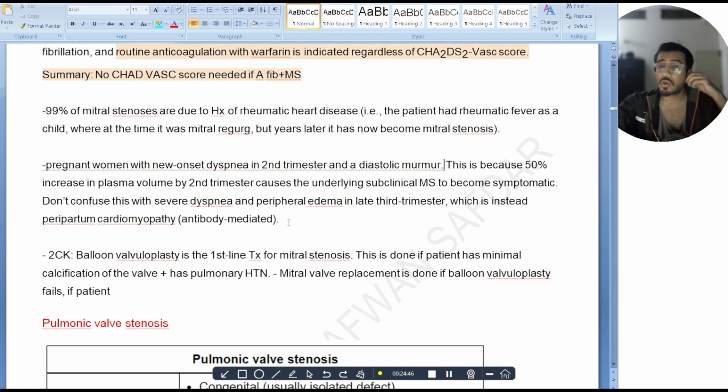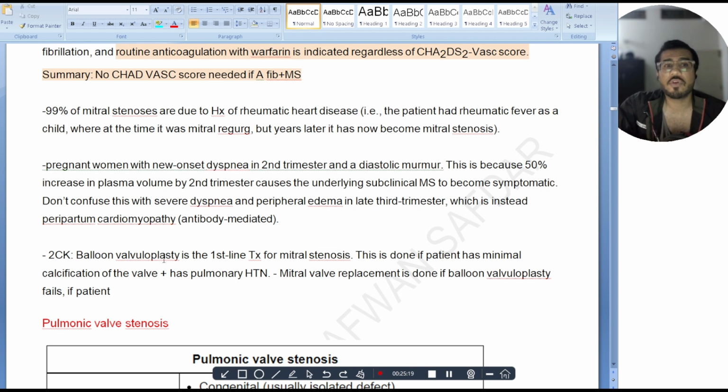And what do you do when this condition develops? We're going to discuss that in gynae, but I'm going to add it here as well. You're going to abort the pregnancy. If you can do a C-section, you go for a C-section. If you can deliver the baby, you deliver the baby. But you have to abort the pregnancy because it's a life-threatening situation. They're going to give you a scenario and ask you what's the next best step. Terminate the pregnancy, or abort the pregnancy, or get the child delivered, or do a C-section, whatever you can. Just the pregnancy must be aborted.